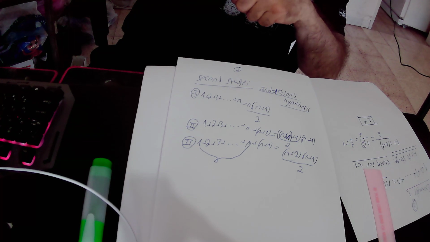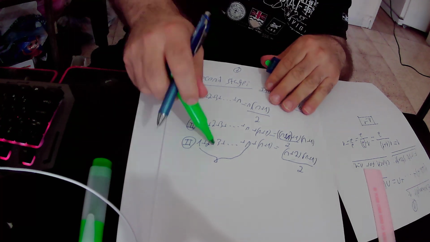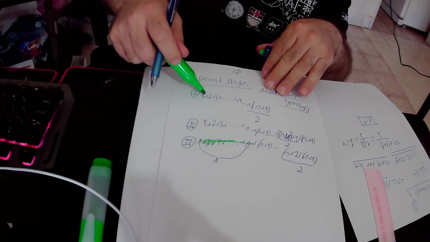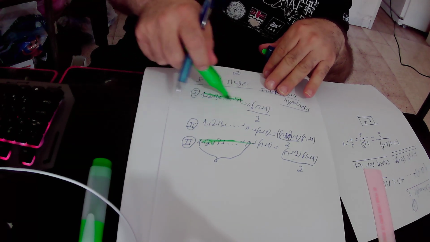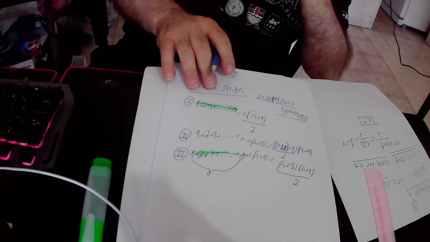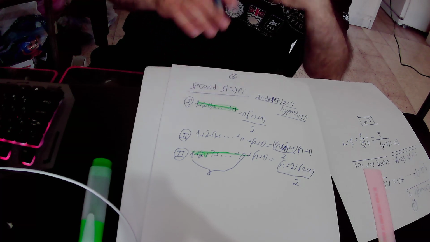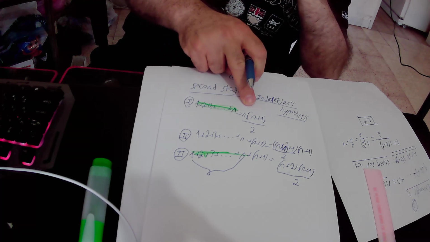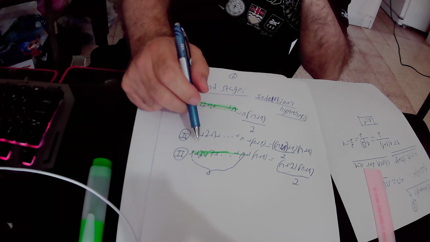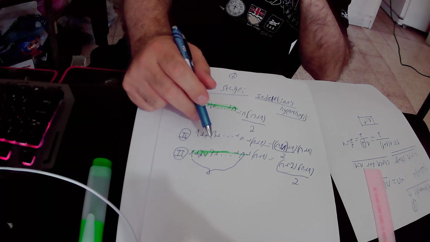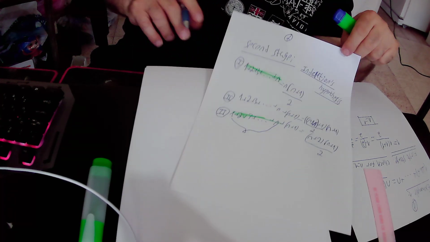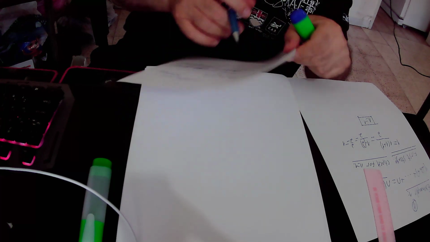This expression is exactly the same, identical to this expression, but this expression in the green color equals n times n plus 1 divided by 2, so we can substitute 1 plus 2 plus 3 plus n by n times n plus 1 divided by 2. Okay, so we'll do it now.